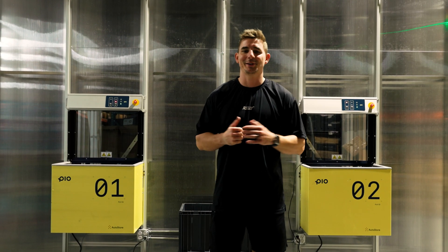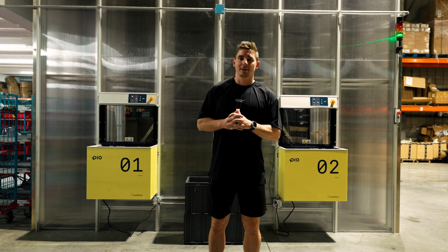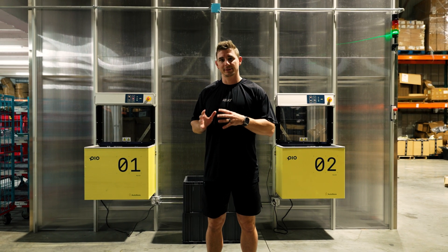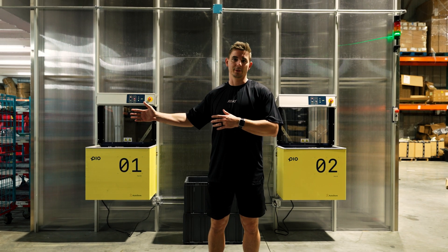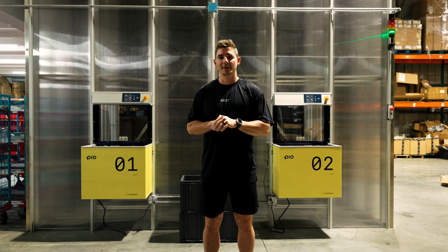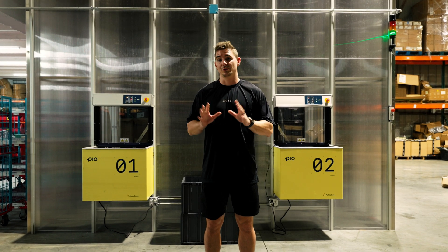Exciting times here at Relay Distro. We're moving into phase three, which is the actual integration within our system. Right now PO does not have a solid integration with our shipping software, which is Shiphero, so we have to build a custom integration. They are helping us implement a quick fix so we can still use the system to get through Black Friday, and after Black Friday we'll go full force into the full integration to use the pool functionality of Shiphero and PO at the same time. Ian from PO will be back on Monday.